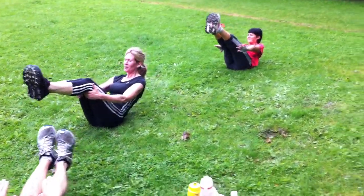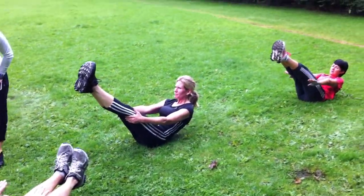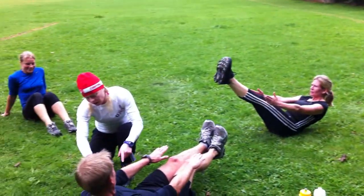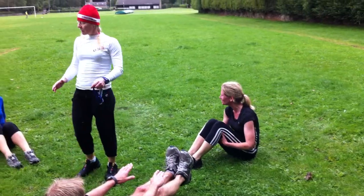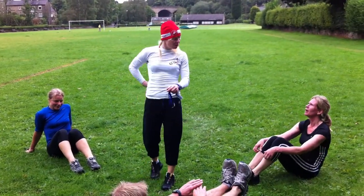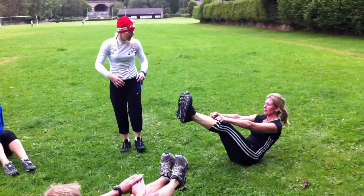That's a bit more of a C-shape. Like John, if you feel a bit of pressure on your back, you just roll the small of your back forward slightly so you've got more of a C-shape. Because we tend to be more lordotic because we're worried we need to really draw the belly in.